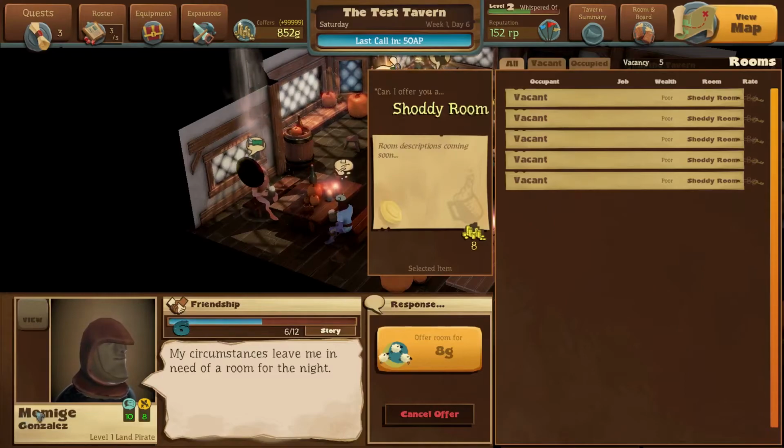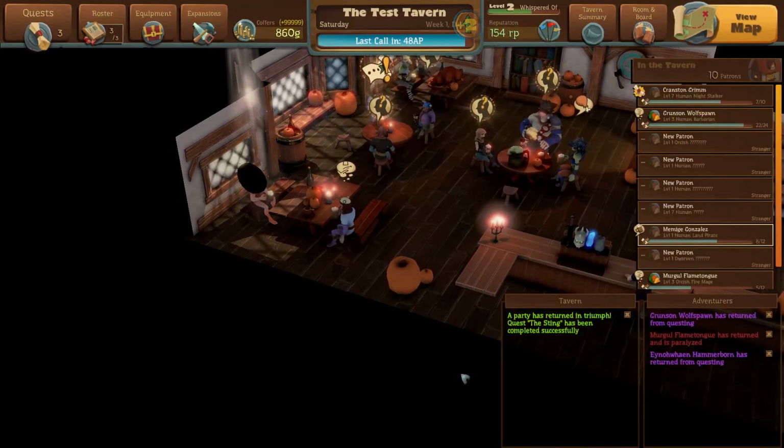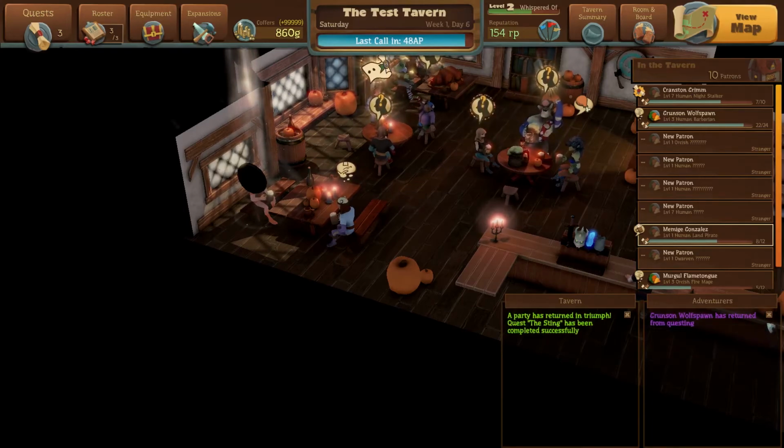Mimige. Okay, Mimige, or Mimige, I don't know how you say it, is one of the developers. That's quite cool. Hello, you're in there. I don't think you can do anything with rooms yet. No, rooms aren't done. You can just have a room, and there you go. But here we go. Down here, look. Parties return in triumph. Also, if they fail, it does say a party is returning in failure, or whatever the wording is, but a party is returning in shame, possibly. And yeah, you get the stuff here saying they've come back from questing.